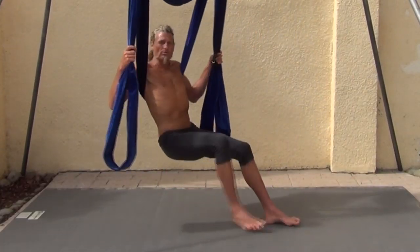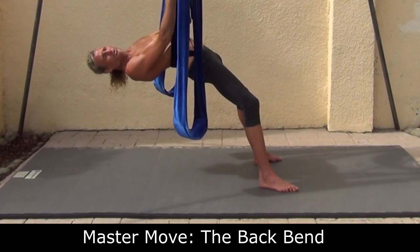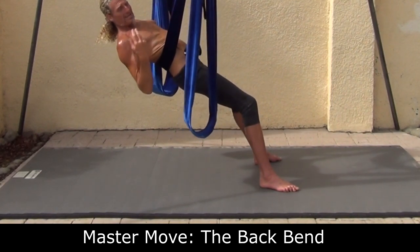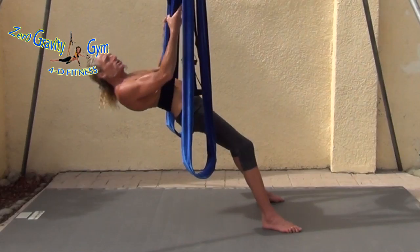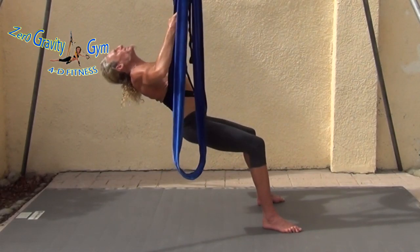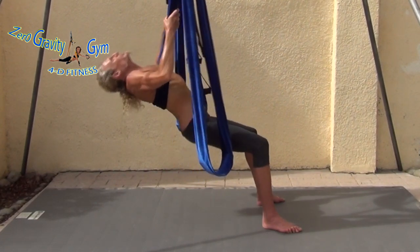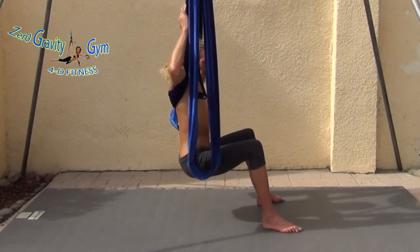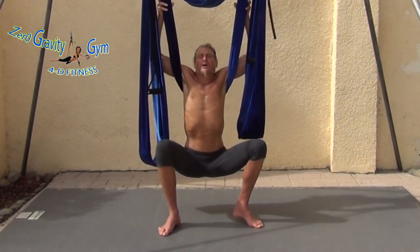So you take any master move, such as the back bend, and when you've had at least 15 seconds or more in this position, your body will address itself and tell you which area you might want to move into, or that is more tight that you want to loosen up. So from here, I would move up the spine a little more. And then down into resting.